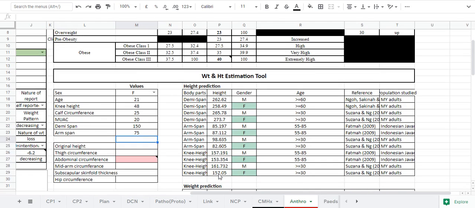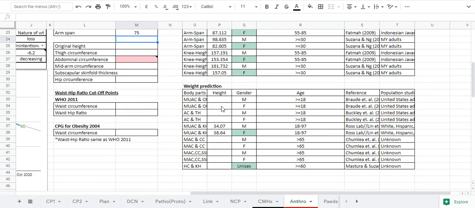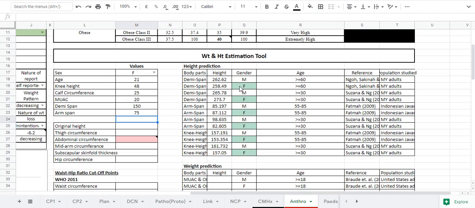You see that whichever equation uses any of the values here will compute when that value is available to them. It will not only compute height, but it will also compute the weight. And you see here also that there is a highlight of green, green, green. It will highlight the gender that you choose. If I change it to male, all of the M will be highlighted.